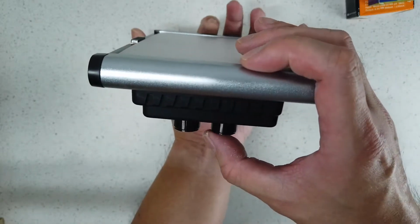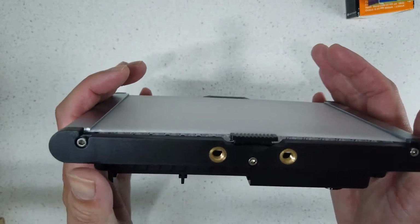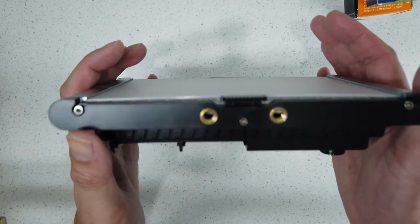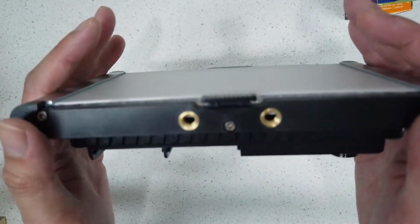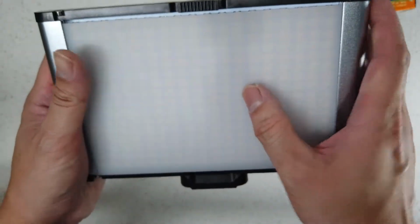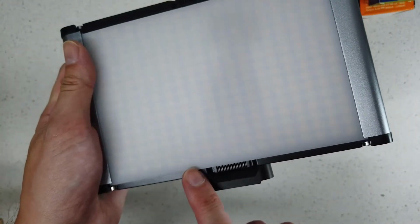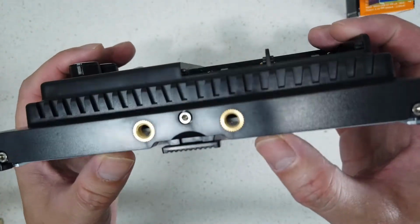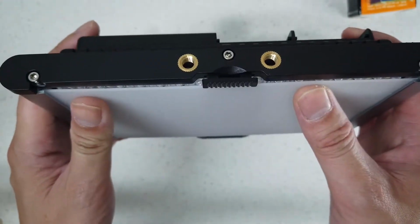So that's actually 7.6. So this is really chunky. If you were going to put this on your LCD camera, it would look pretty funny. But, well, if you're doing a job, you wouldn't really care anyway. Alright, so at the front, massive set of LED lights. So you've got your light diffuser here. So there's definitely a gap here, so there's no waterproofing, so don't take this out in the rain.